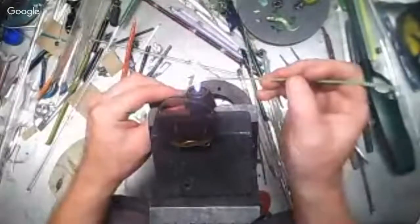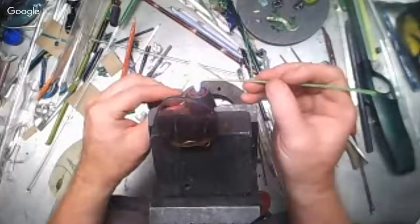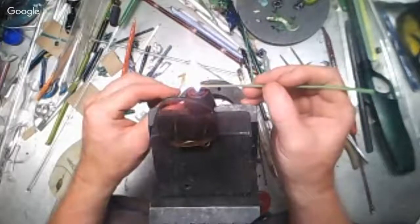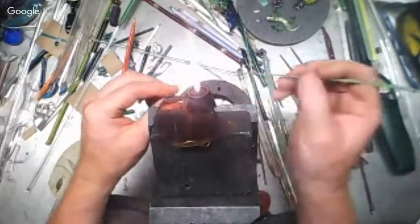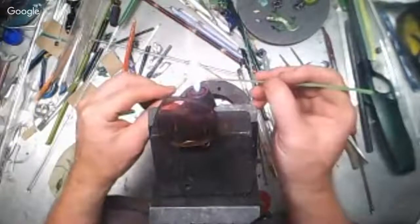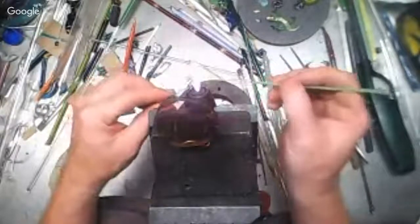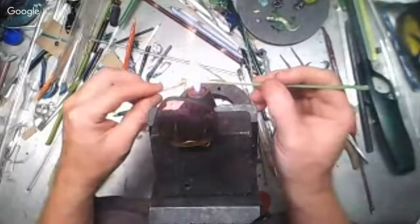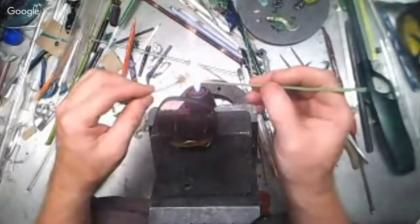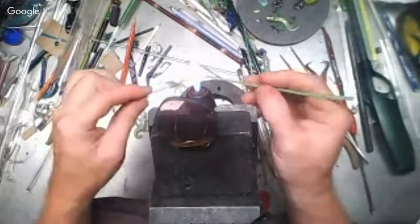And again, I'm working on 3 legs on the other side here. And these are tiny. This one's a tiny one. It's almost melting itself as I do this, but we're getting it there. I'm making it work. There's one.